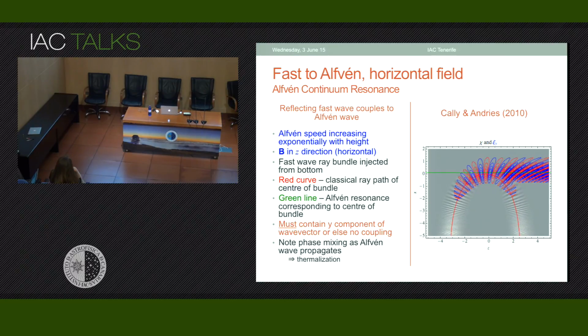And that's sort of a semi-analytic calculation. We had to sum a whole bunch of terms in a Fourier expansion to get that, but that's what it is. So you've got your fast wave going up and reflecting, but creating Alfvén waves which then go out along the magnetic field line. And as they do so, they're phase mixing. Notice that the length scales involved in those Alfvén waves are getting smaller and smaller. And so you expect to get some thermalization at some stage out here. You're creating very small scales.